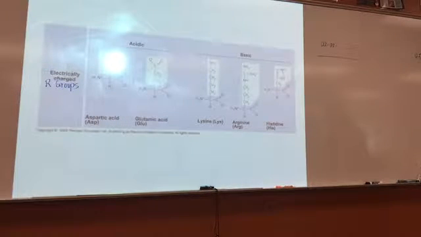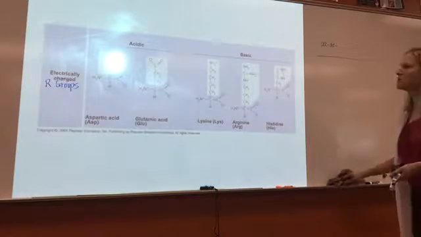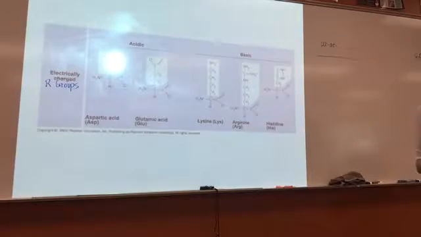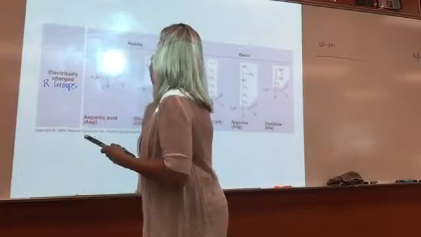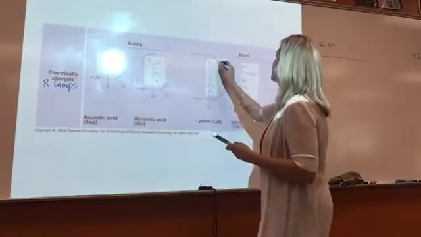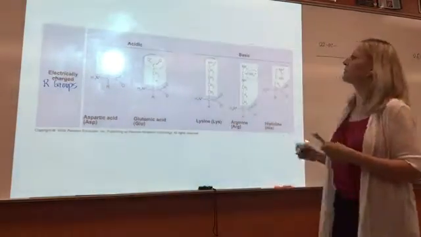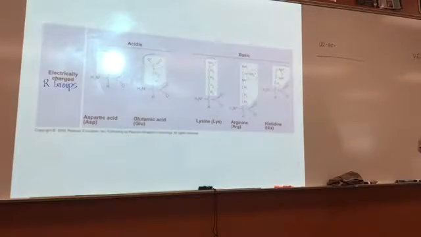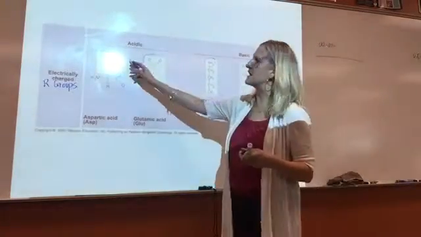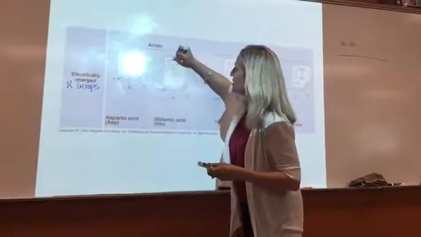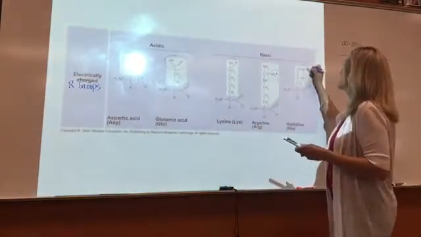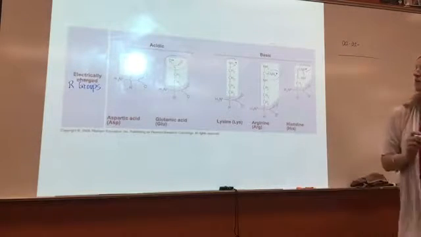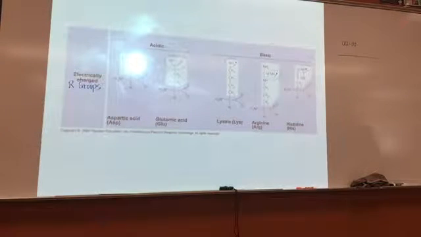And then you have electrically charged R groups. Notice here that these R groups have either the carboxyl group or the amino group here. And so they have charges here. So these guys have the carboxyl group that acted as an acid, so they have a negative charge, the R groups. These guys have the amino group that acted as a base and are positively charged. That's why they call it electrically charged.